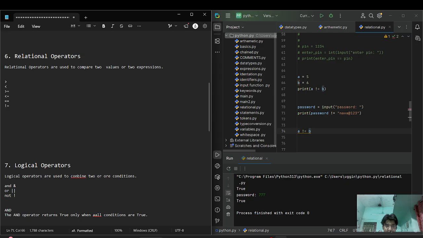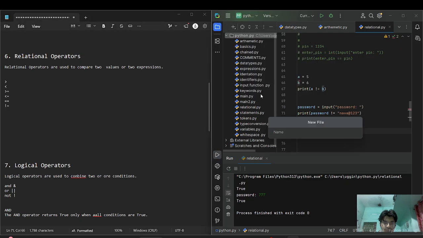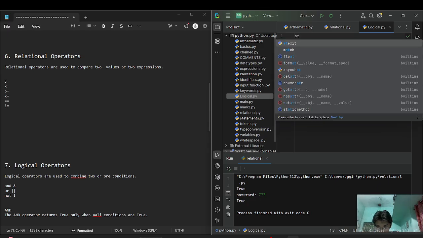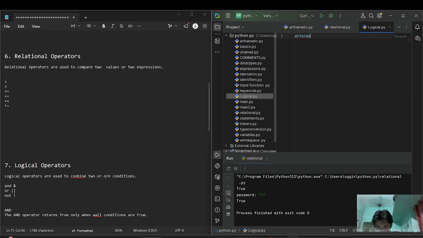Now let's try a simple example. Before that, let me create a file, logical.py. Suppose attendance equal to 82, marks equal to 74.